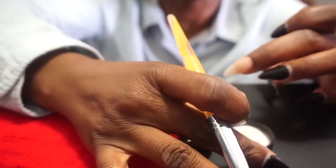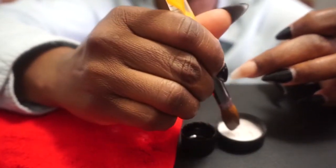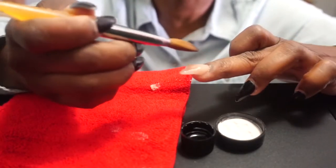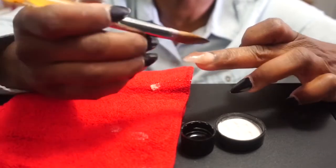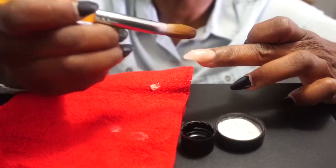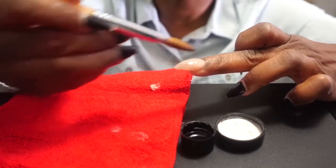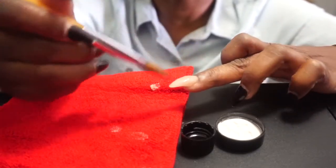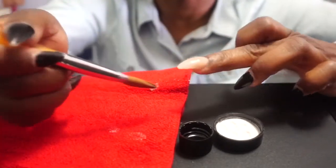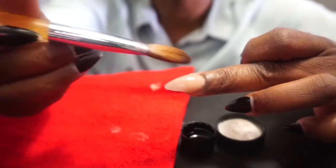By the time you finish the process, you should have used maybe 5 to 6 small little balls, and that's about it, guys. You see how easy that is when you work in small little sections with a little bit of acrylic at a time, because the product dries fast and you don't want it to dry up, because then it's gonna take more work trying to drill it into place. If you just take your time and you keep it smoothing out, you will have a lot less work to do when it comes to the filing. So see, nice smooth nail.